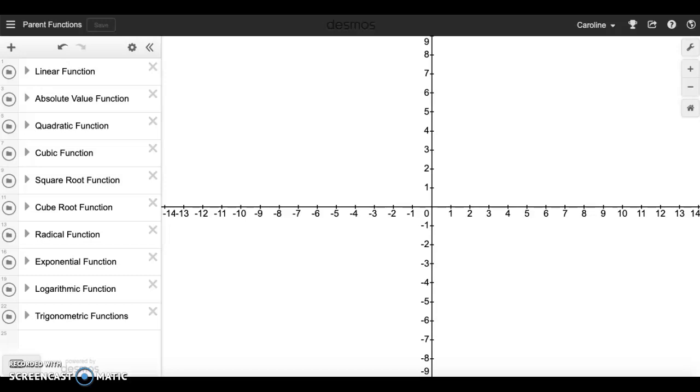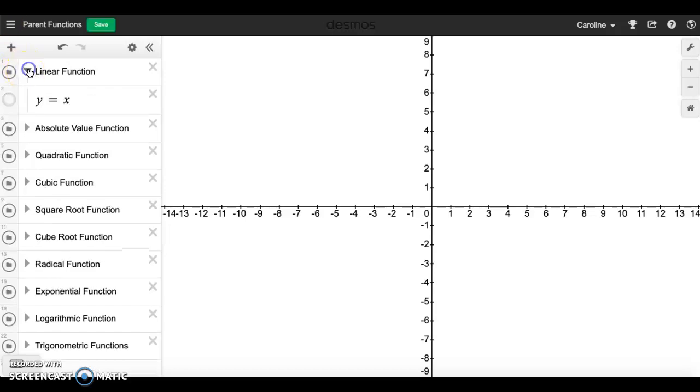all unit. We have learned all of these basic functions, almost all of these basic functions throughout Algebra 1 and Algebra 2. So today's lesson is all about remembering what those functions look like so that you can identify them easily and use them when we are doing different tasks throughout this unit and especially on your project. So first we're going to start with a linear function. This is the very first function you learned about in Algebra 1.